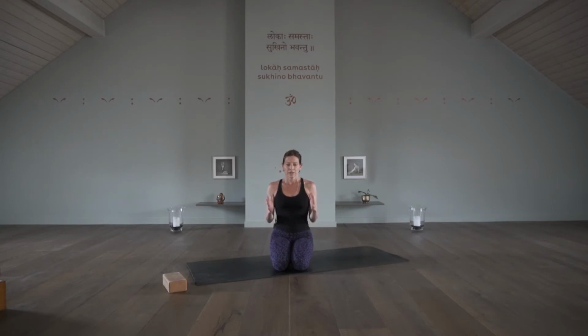So in any stage of asana, there's a tendency for the shoulders to come in and become overactive. And this can be happening while we're in a stationary asana or while we're in transition between asanas. So it's really important to keep track of the shoulders and understand that when the shoulders are overactive, it indicates a lot of activity up in the head, particularly the mind.